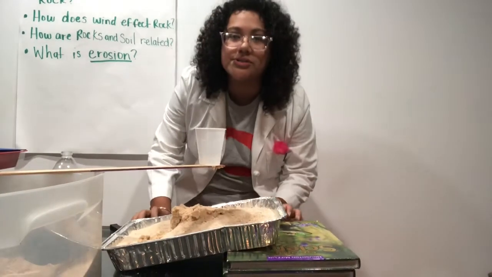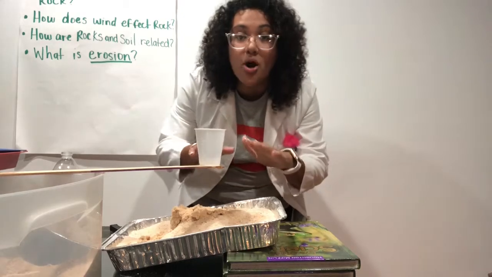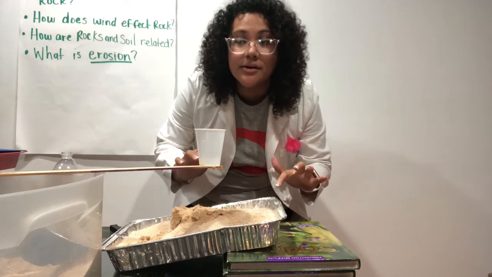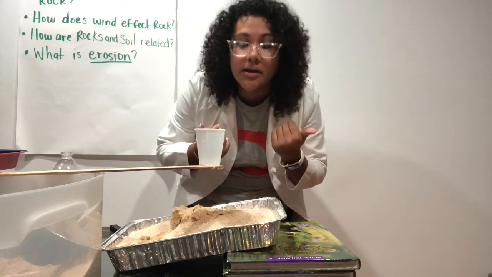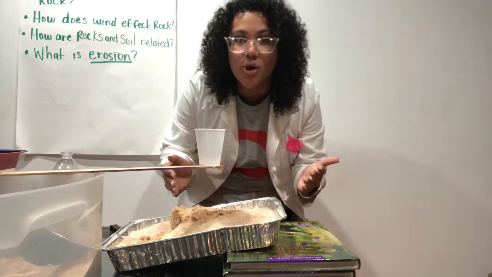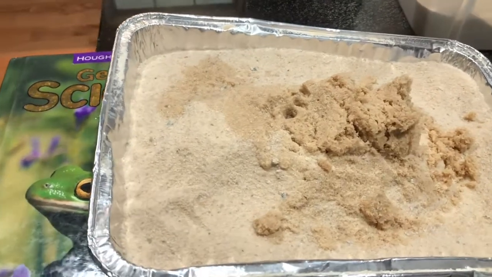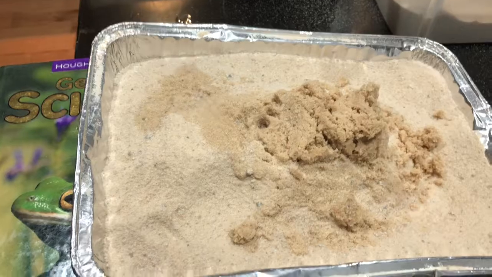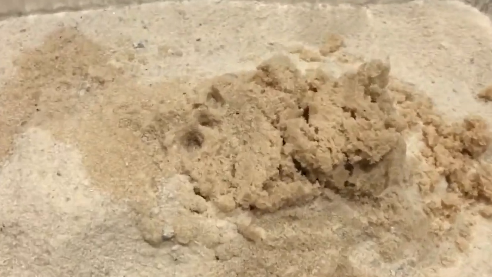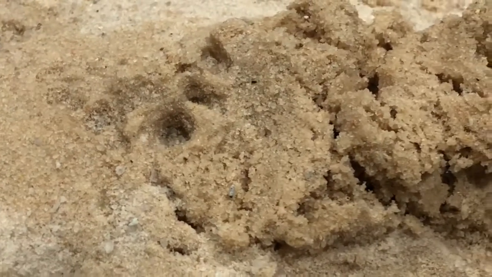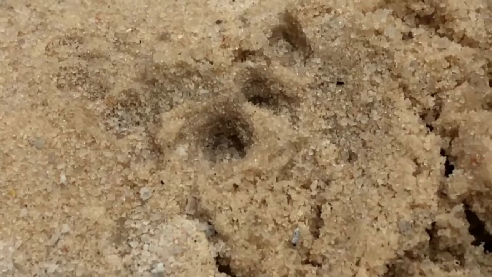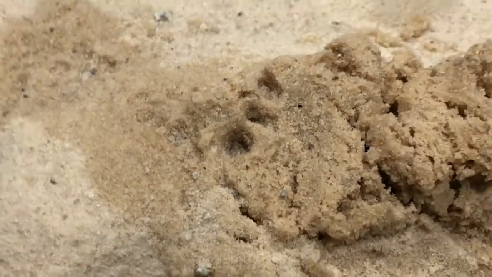All right, boys and girls, so now all the water has officially dripped out of the cup. Now we're going to look at what we can observe happened to my landform. What do we notice now? What do we notice about my landform? Does it still look like a mountain? I'm going to zoom you in real close. You can see here, this is where the water droplets really impacted the sand.